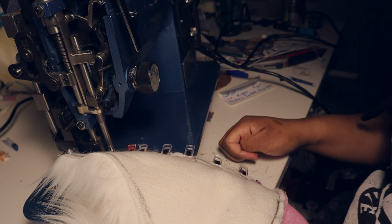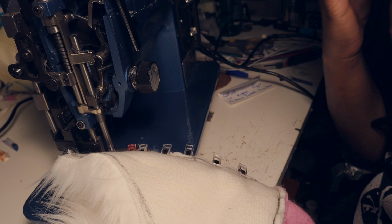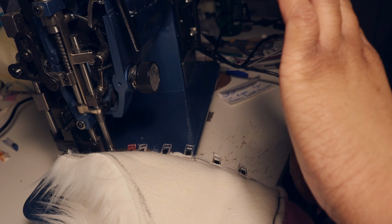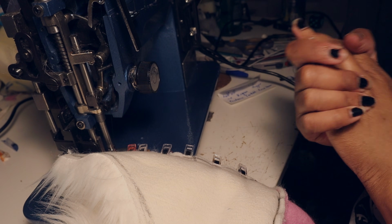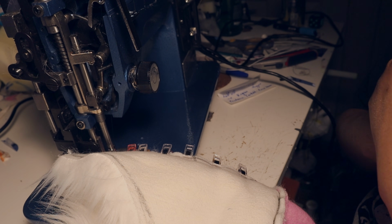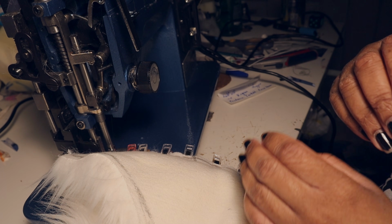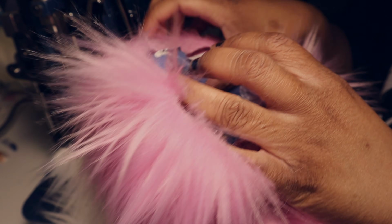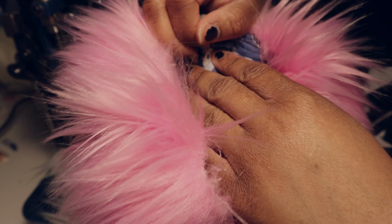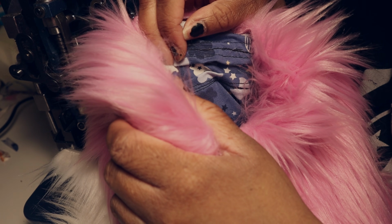What I'm doing right now is I'm sewing the pockets into the bodysuit. So the way I like to do padding is I basically like to line the areas of the bodysuit that will need stuffing, like the hips, butt, calf, and thigh, and I like to add openings so that you can get to the stuffing if you need to remove it. You can kind of see this. I usually just did an opening for this, where you would just have to make sure you didn't put your foot into it. This is the calf.